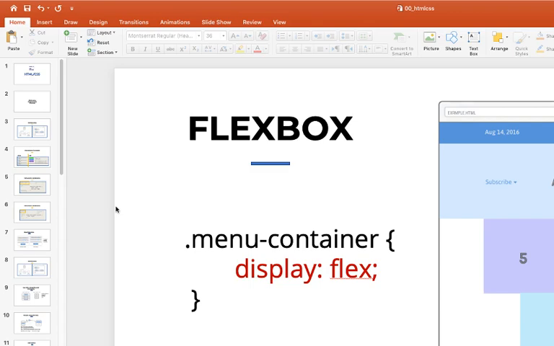The code you are writing in the CSS will be applied to all of them, iPad, iPhone, phone, laptop.